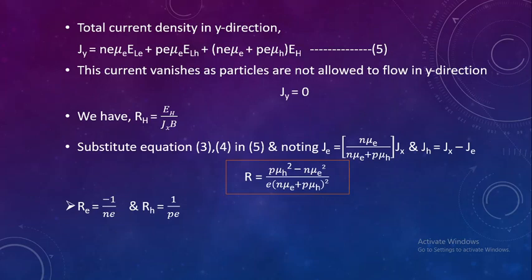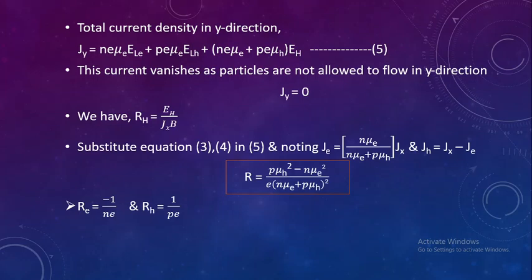So again here we can understand that if you conduct the experiment on a semiconductor, which is a Hall experiment, that is, a semiconducting sample is taken and current is passed through it, a magnetic field is applied in the perpendicular direction, and the corresponding Hall voltage, which is produced in the direction perpendicular to both current as well as magnetic field, will be recorded. Based on that, you can find out what is the RE value, that is the RH value, which is the Hall constant. If the value is seen to be a negative value, then the semiconductor will be an N-type semiconductor. Whereas if the Hall constant is a positive value, then the semiconductor will be a P-type semiconductor.